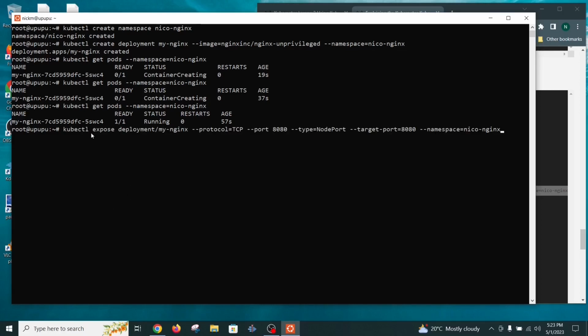We mentioned the kubectl expose command, and here we are specifying a protocol of TCP, and we want to open this on port 8080.